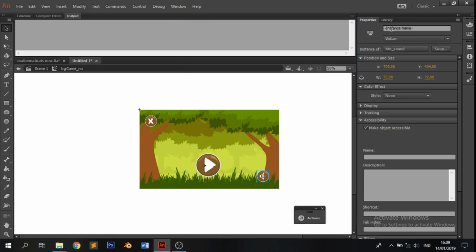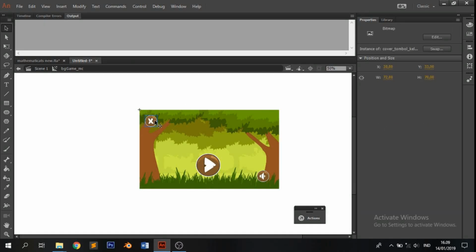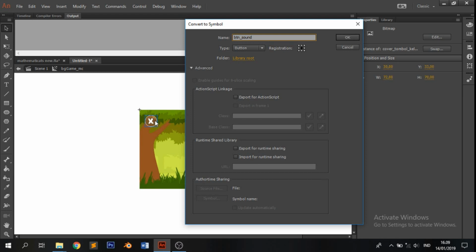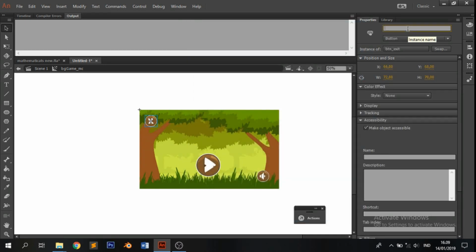Okay, and write the name, then sound, and then button exit. Okay, and okay, button exit.